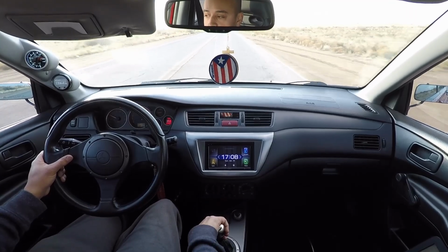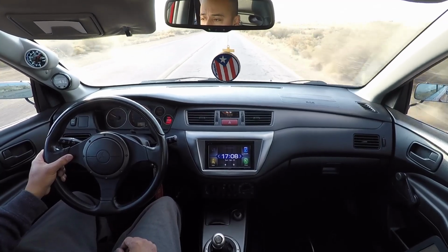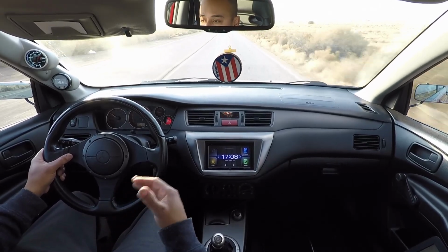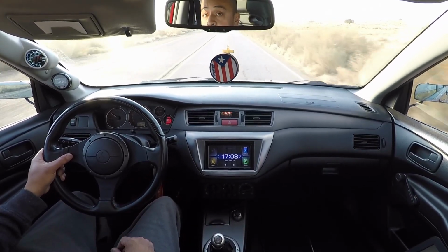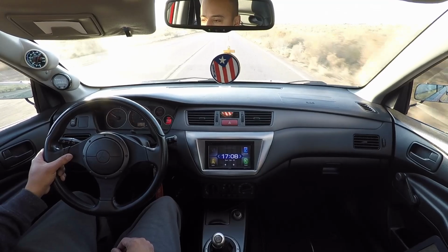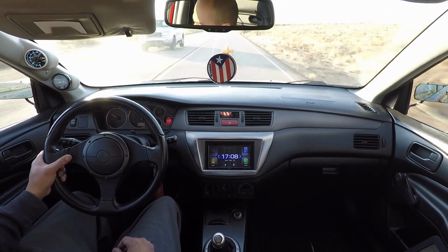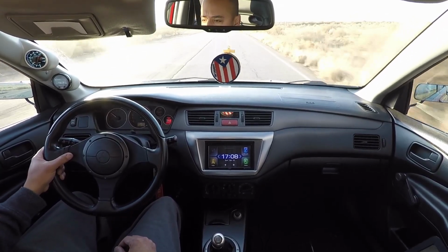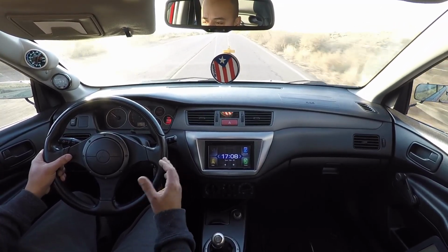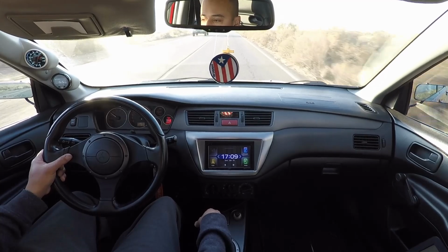So what we're gonna do now is I'm driving the car a little bit just to get it up to temp and let it do its thing. We're gonna go ahead and do a third gear pull, so that I can record that data and send it to BD, so he can start making the adjustments now for the wastegate and for boost. But I'm just trying to get some temp in the car. Haven't driven the car really lately, so I'm just trying to make sure that we're good to go before I start stomping on it. I did install a test pipe on it as well, so it's probably a little bit louder than before. So I'm also trying that out. I also moved the downpipe a little bit, so hopefully it doesn't tap on the cross member anymore.